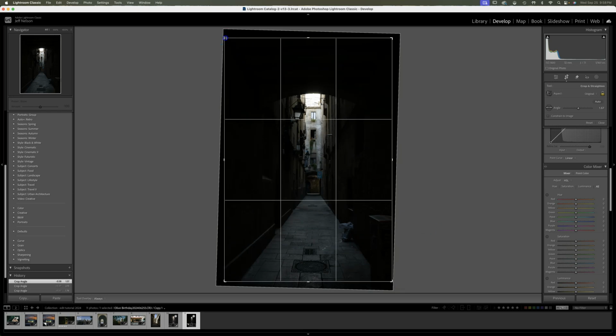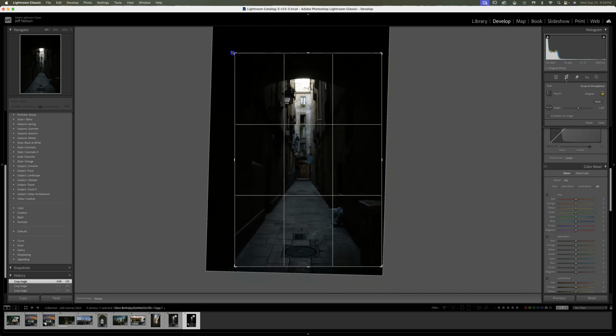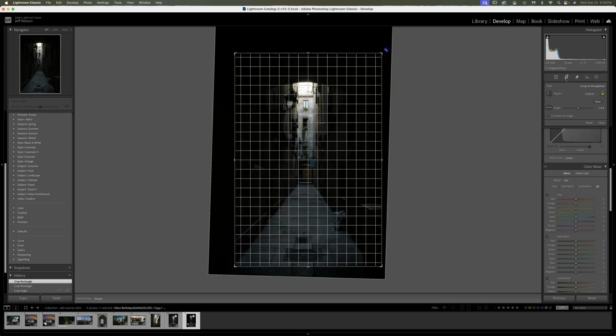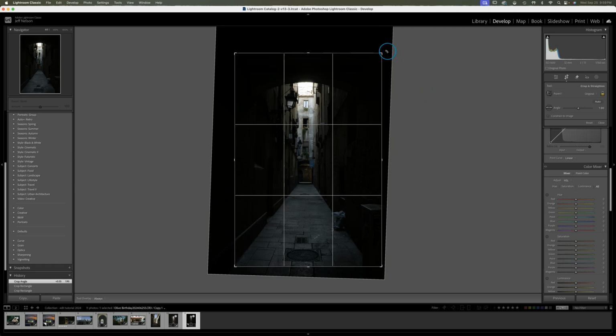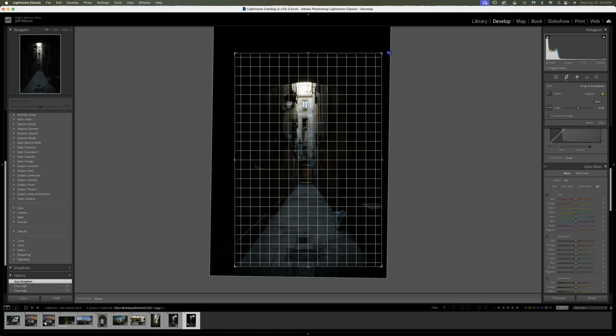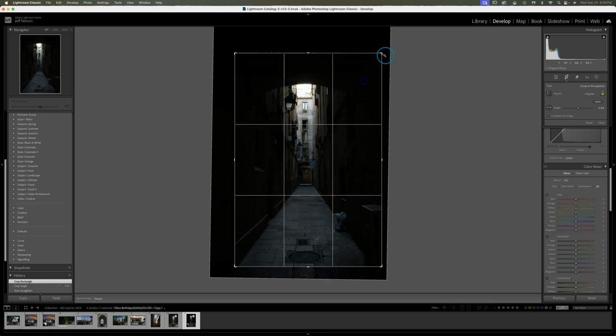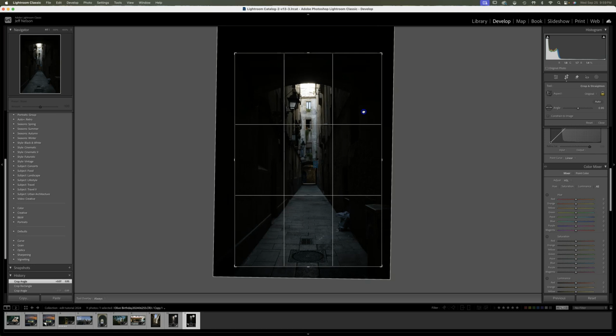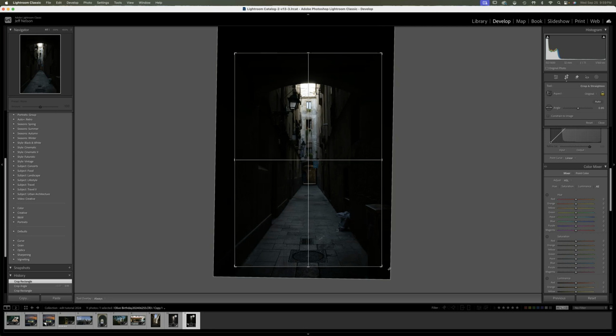Then I'm going to go a little tighter. I'm happy with that. We might have to adjust it here and there just a little bit. You can always just hit auto, and sometimes that works pretty well too. Looks pretty good. So we're going to figure out our composition. Let's hit O to make sure we're in the center.